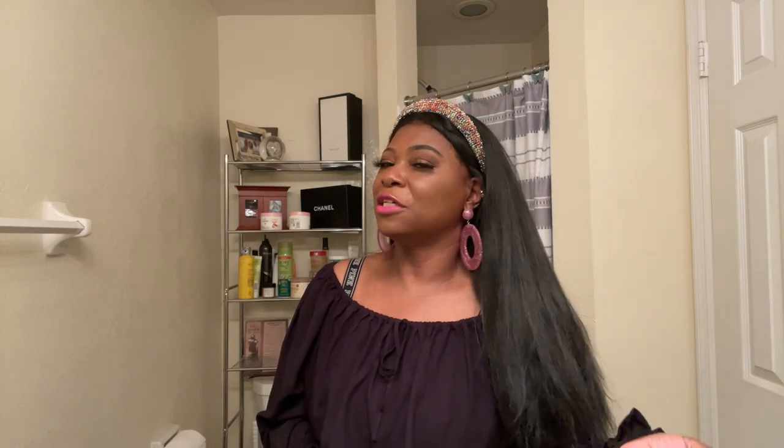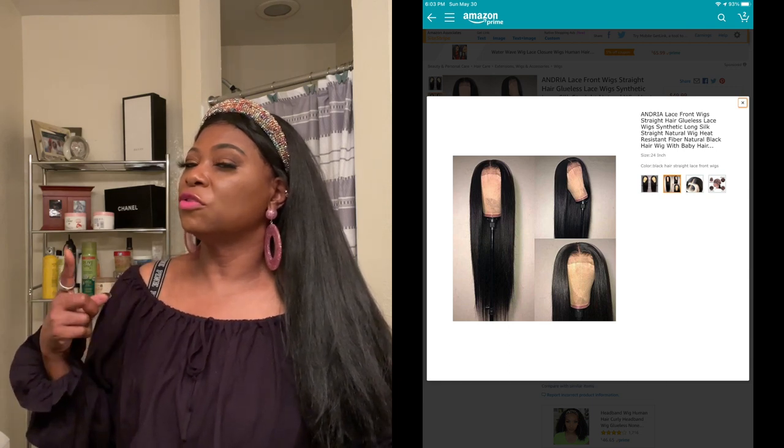This one is my oldest wig — actually I believe it's the first one I got. It was a lot straighter but I've done so much to it because I like it to have a full body. I'll show you a little video clip of how I've worn it. I made it more poofy, but you can flat iron it back. Some of them, just look for whether it says you can put heat to it. This one I do have to work with — I have to do some slick down in the front so you can't see any lace, but that takes maybe five to ten minutes.